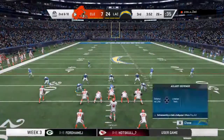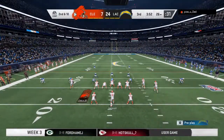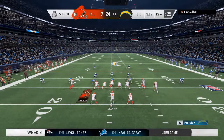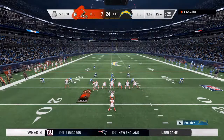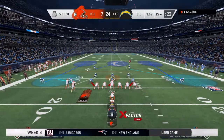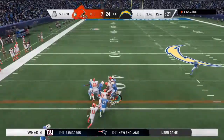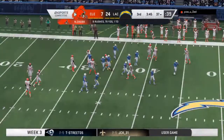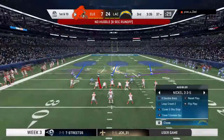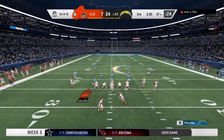Meanwhile, they take a shot to start the drive, but this is going to wind up incomplete. Once again, they'll come up on the 26-yard line, 2nd and 10. On the ground, it's Chubb. And he's taken down, but able to slip across the 35. That's good for a Cleveland 1st down, an 11-yard pickup. Line of scrimmage, the 37 on 1st and 10.